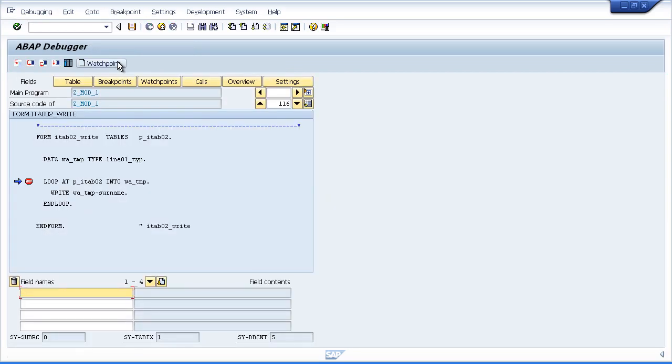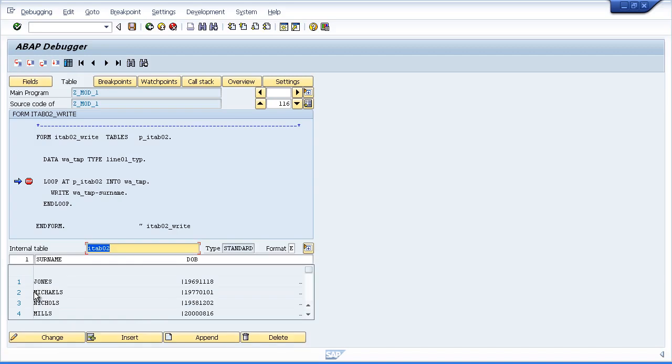So now we have jumped straight into the form. We'll have a look at our iTab02 table. You can see it's got 5 records in, and we can see it's the newer style internal table because we've got no header record.